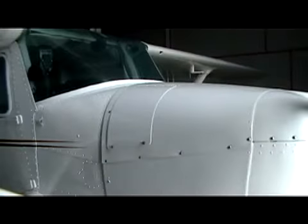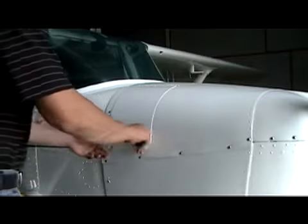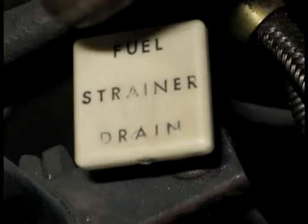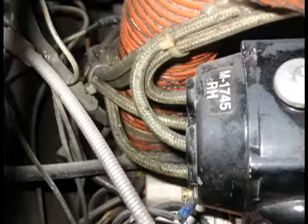Next, we move on to the workhorse of our airplane, the power plant. Under the cowl, there are some crucial parts you, the pilot, need to pre-flight. Specifically, identify where the fuel strainer is. The fuel strainer will sump fuel that is already in the engine lines. This is a good indication if there's a prior contamination. Next, take a look at the magneto, specifically the P-leads.